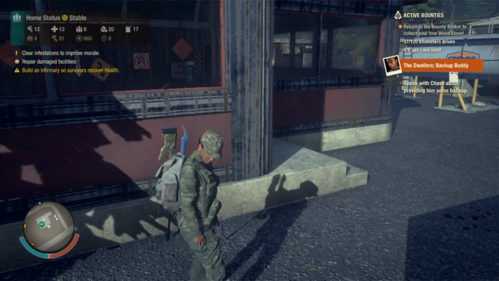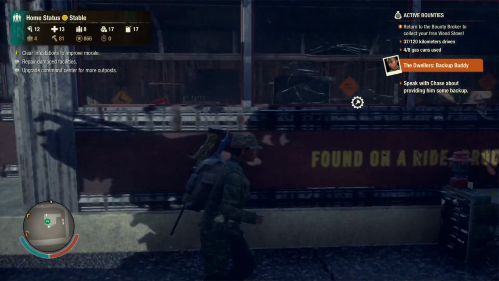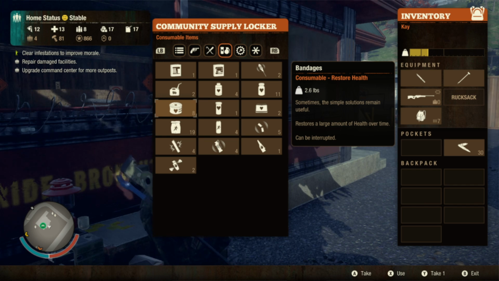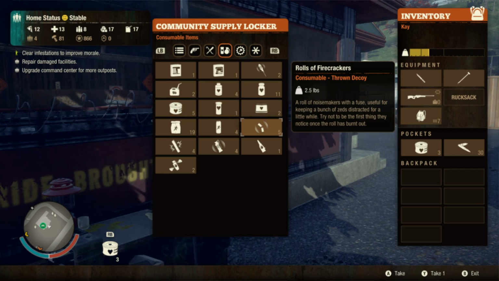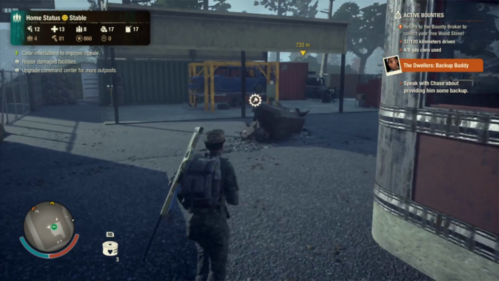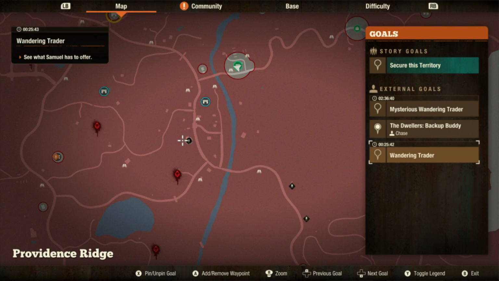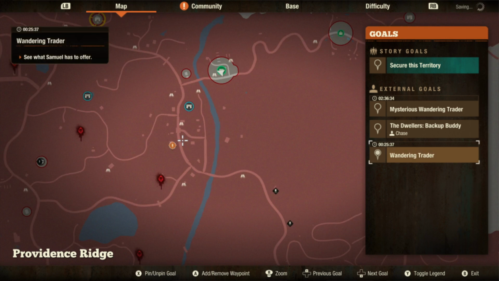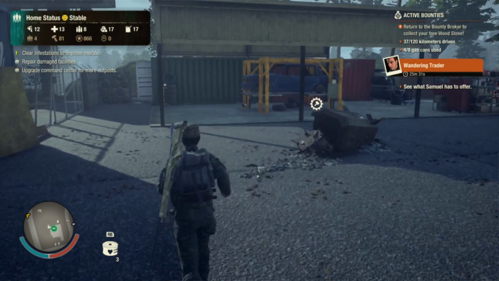Okay, let's make one of those right here. And let's supply ourselves. I have found actually that I do, in fact, need to be bringing some of these along. They have been a smart idea. And there is a wandering trader. Where's the wandering trader? Very close by. We'll go to the wandering trader. And then these folks have been fun, nice people. We'll go chat with them.